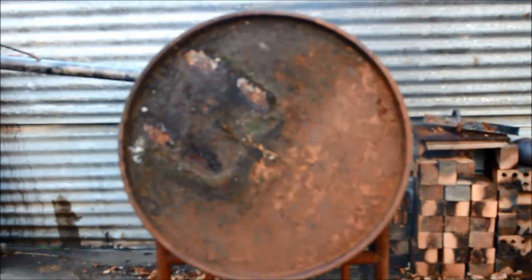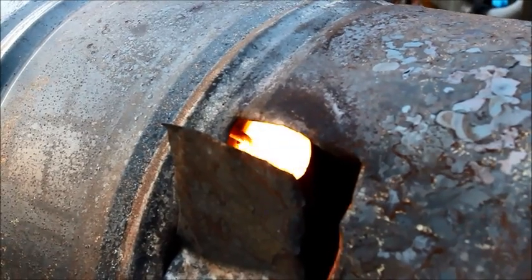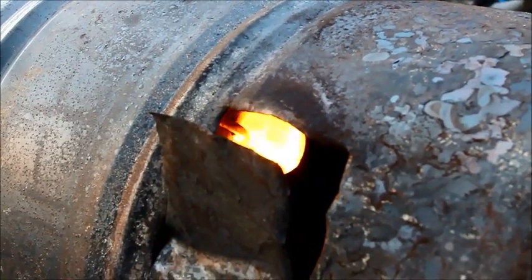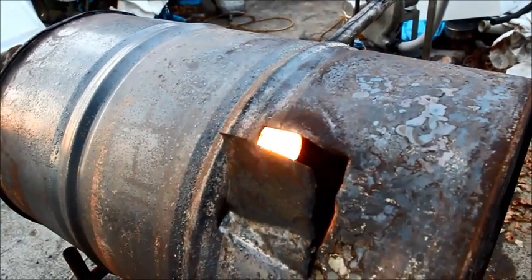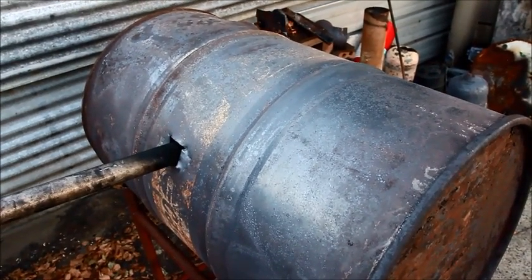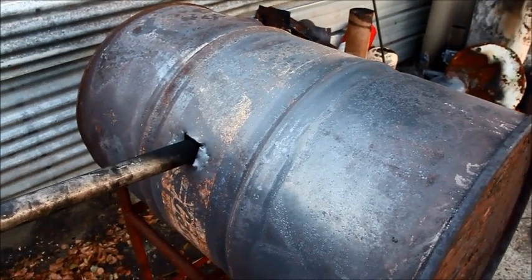I expect that's going to start smoking any minute, but that just goes to show you the heat coming out of it. I've got that running right down low — about as low as I can get it — even with the air intake on the blower blocked off, and I can tell you that's really pumping out some heat. I'm standing about three feet away and I can't wait to get further away because just standing here is near cooking me — the amount of heat coming off that thing is just amazing. With the burner in the drum running at low power the thing is still very quiet; if this was in a garage or workshop you'd barely hear it.